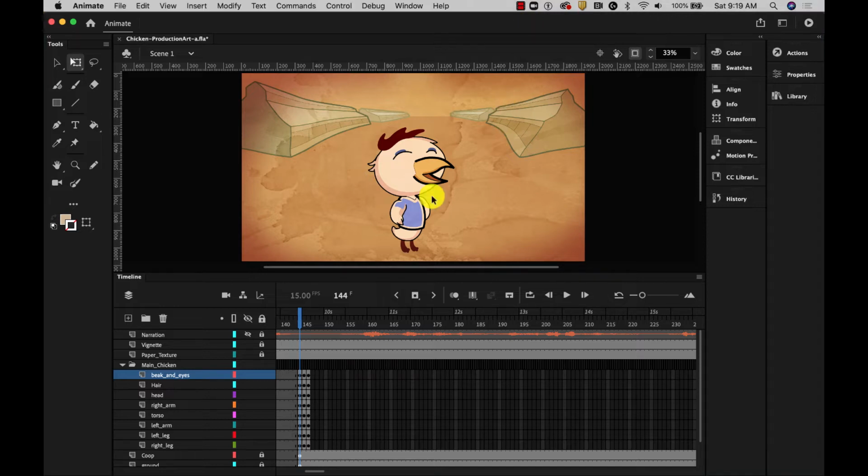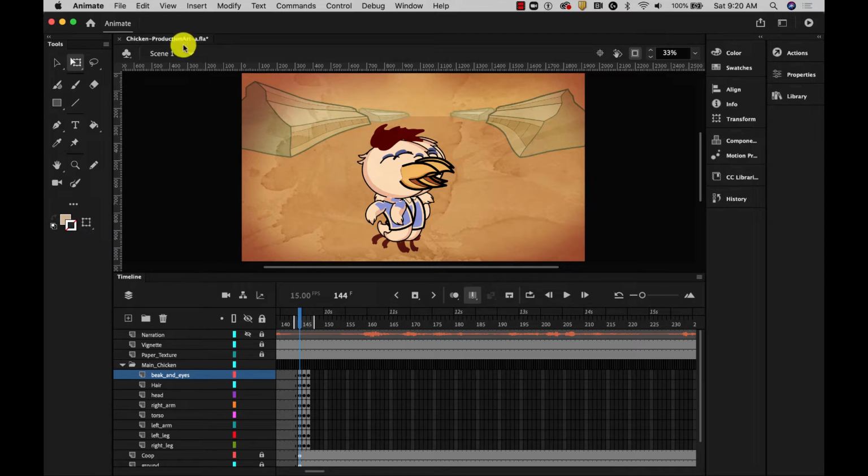I'm going to move this character over to make room for another one. To do that, I will lock all of the layers, unlock the folder that has the main chicken in it. I can choose Edit Multiple Frames. This allows me to move all of the three versions at the same time. These bars determine how many frames I can edit at the same time. Lock all of the layers except for the ones you want to move.